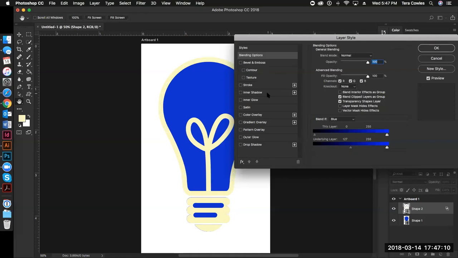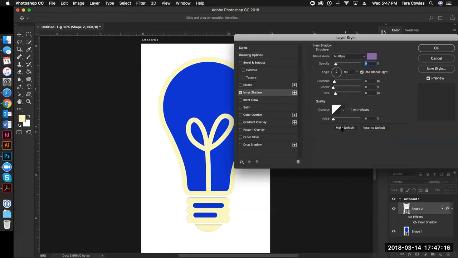However, I can go with an inner shadow. And when I click on the inner shadow, I can change some of these to see if I can make them look less rubber stamped and more blended. Sometimes it works.